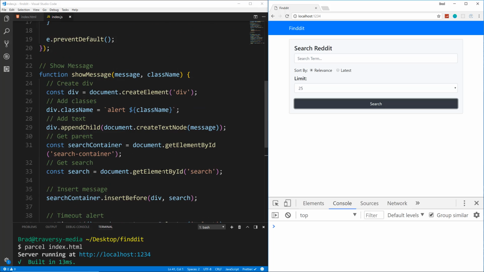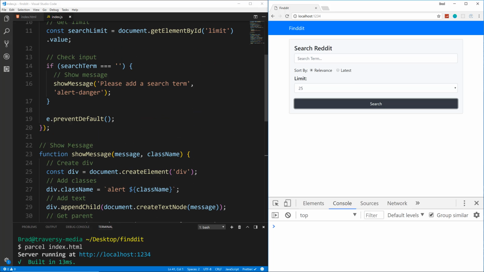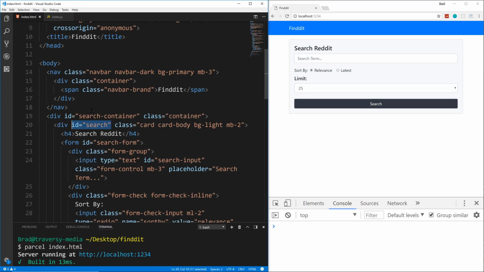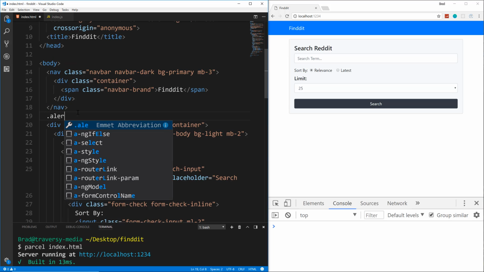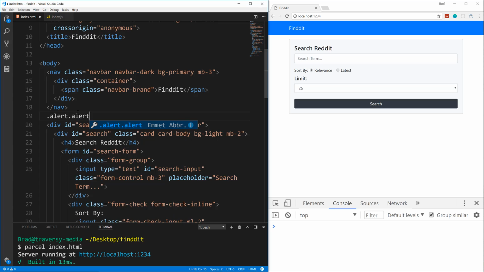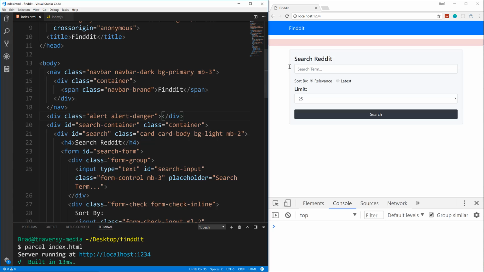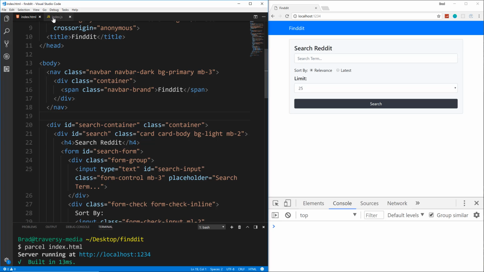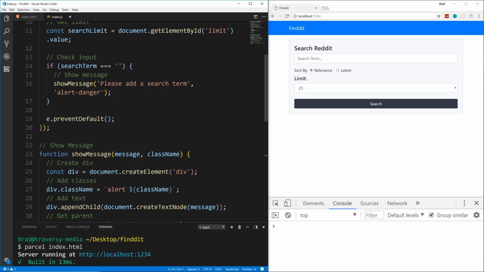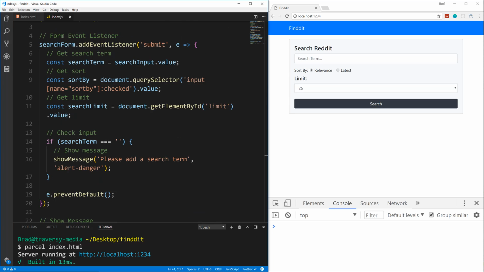I know that was quite a bit, but I think it's good to create it from scratch within the JavaScript, rather than creating a div with alert and alert-danger, because if we do that, we'll have this red line, and it gets kind of messy. So I think it's good to do it that way, even though it's a little longer. All right, so now that we have that done, let's move on.